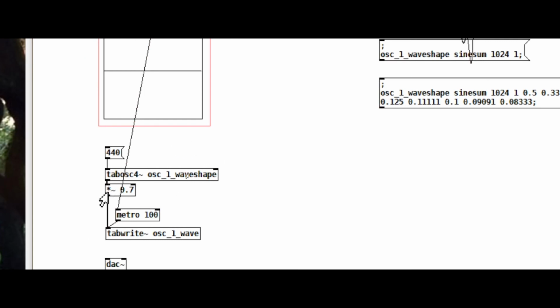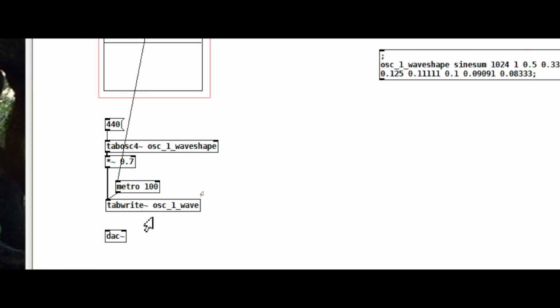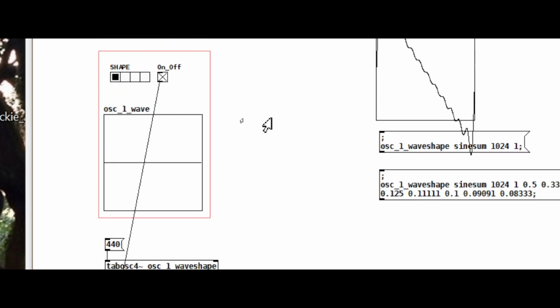Next signal goes to star tilde space 0.7. That attenuates it, reduces its amplitude, but not enough to make it zero out. And then that goes into tab right tilde OSC_1_wave. One thing is I may have DSP turned off, so let me try that. Control /. There we go. Yeah, I had DSP off.